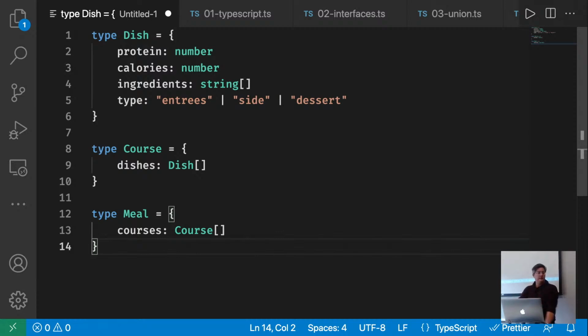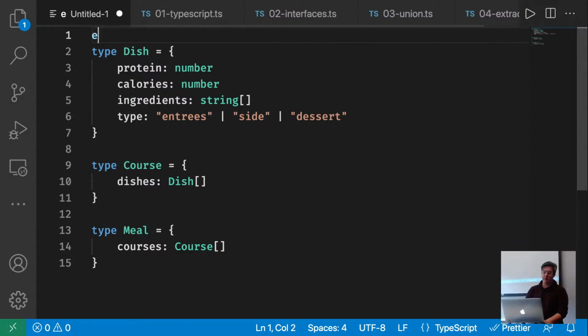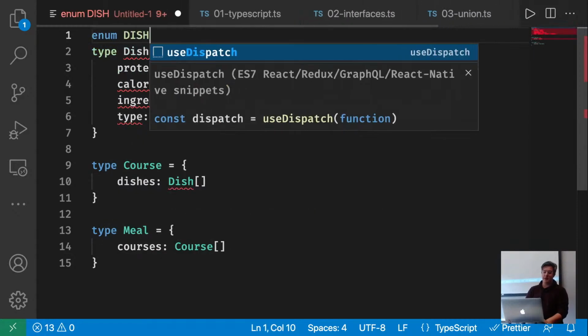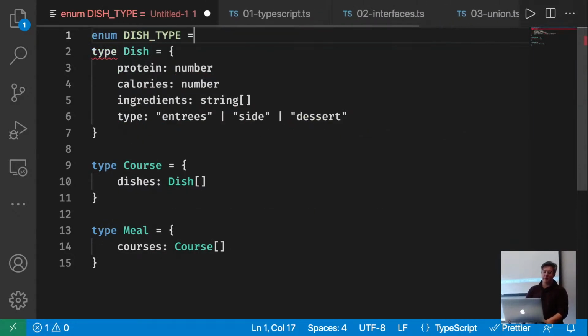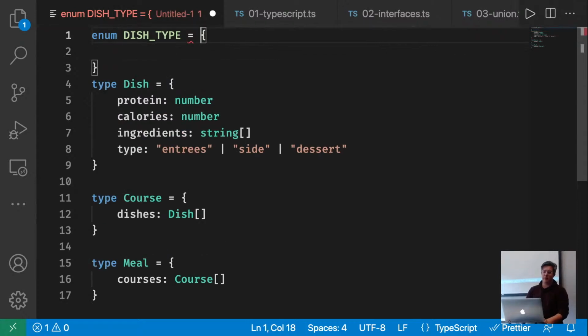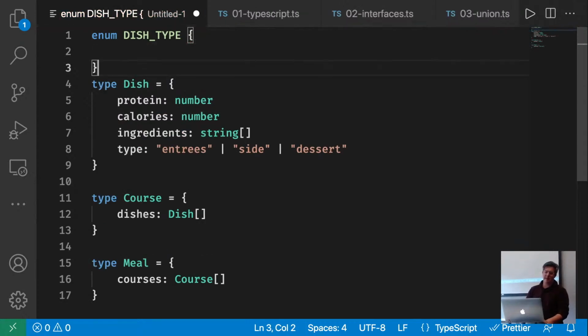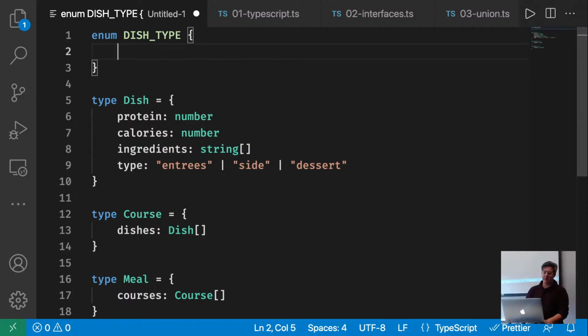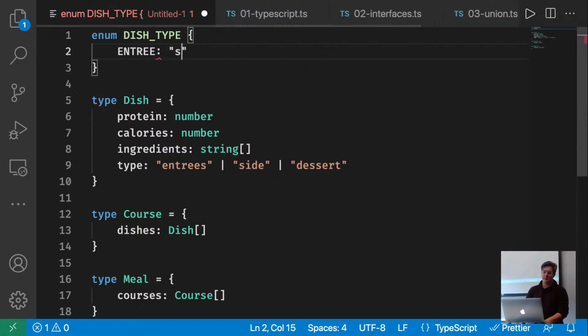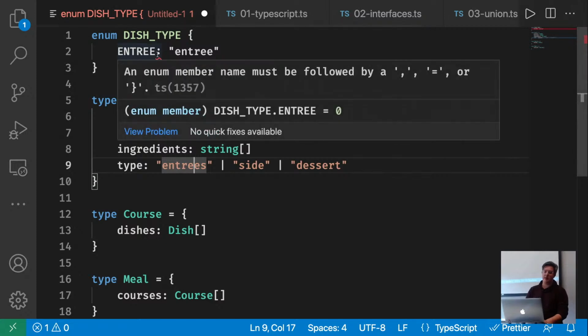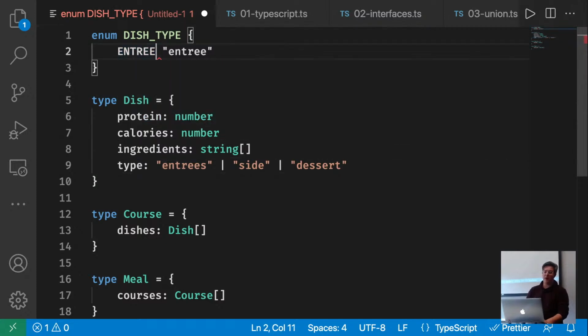So that's basically an enum, right? That's the proper way to enumerate strings. You can actually do that natively. You can do enum DishType. I guess we'd probably do it here. Nope, it's no equals. Some things have equals, some things don't. And then we would do entree, be string of entree, and then I think that's so wrong. I don't remember how to do this. I don't use enums that much, if I'm being very honest.